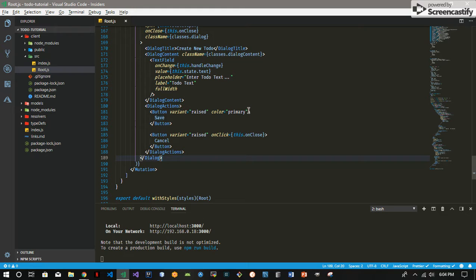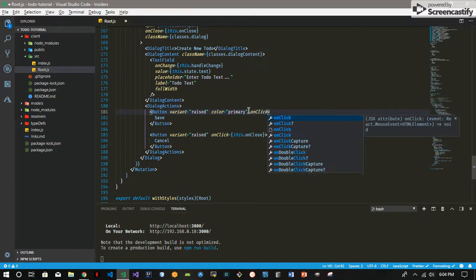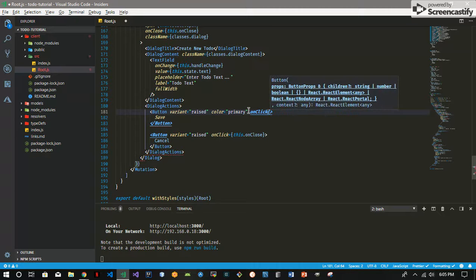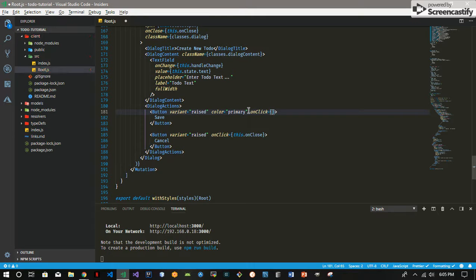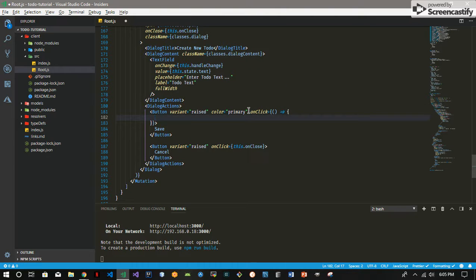So that means with our save button, we can say on click equals function. And why don't we add this to the button as well.